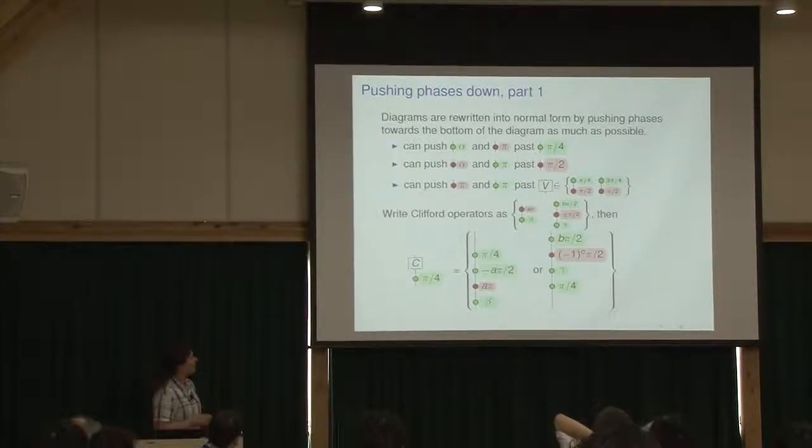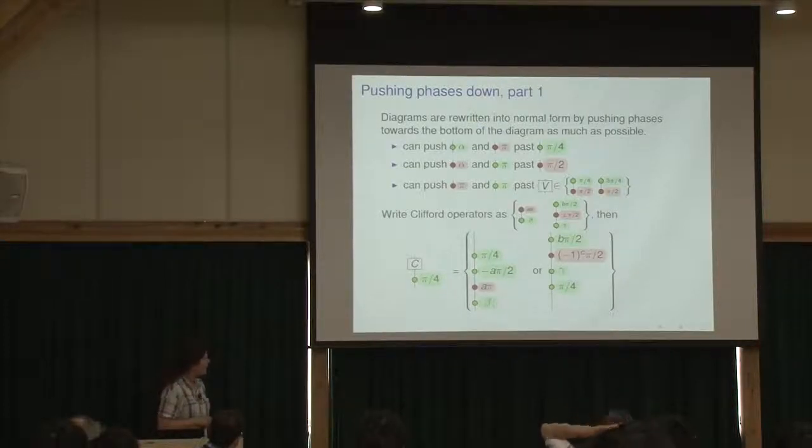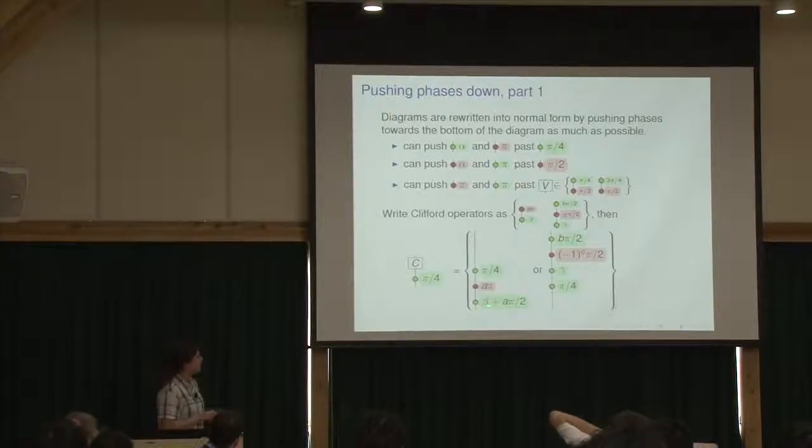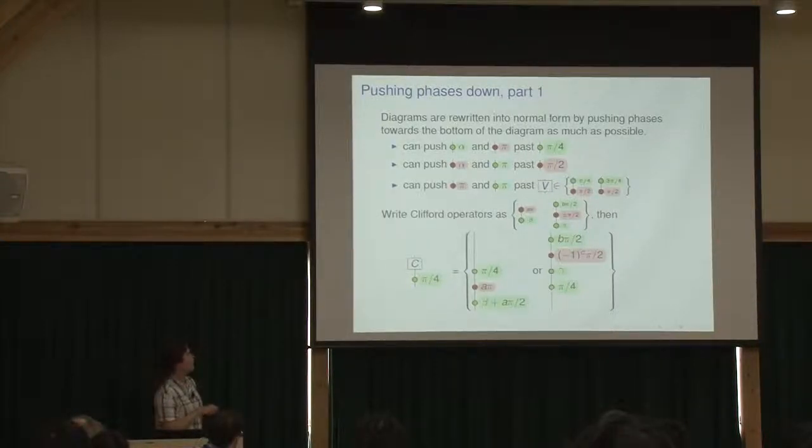So we're going to split that into pi by 4 and possibly a minus pi by 2. And then we can push that through to the bottom just to simplify the diagram somewhat, and the sign will flip and it will merge with the green node at the bottom. And as we can see, we've managed to push the entire Clifford operator through our pi by 4 in this case, all the way to the bottom, and we're left with an identity diagram above the pi by 4.